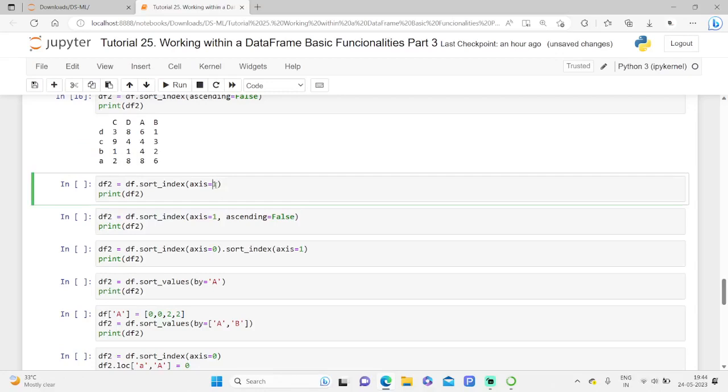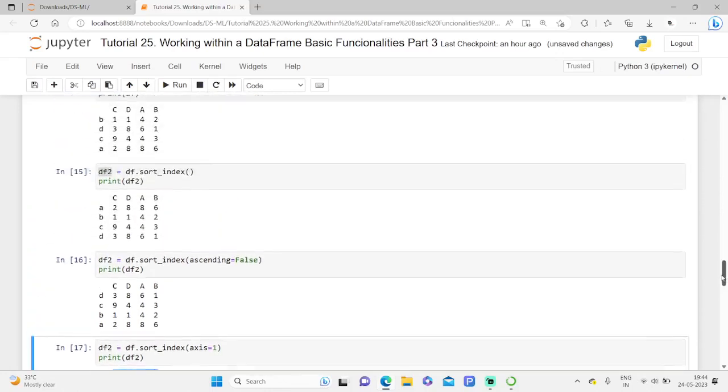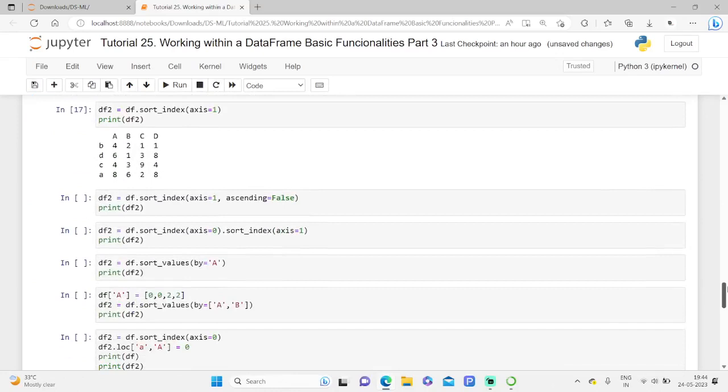So let me pass it and execute it. And see here, dear friends, this is the exact sorted manner. Do you want to have a look at the original? Let me go above. Here, kindly observe C, D, A, B. That is the exact original data frame. And now we have sorted it in ascending order.